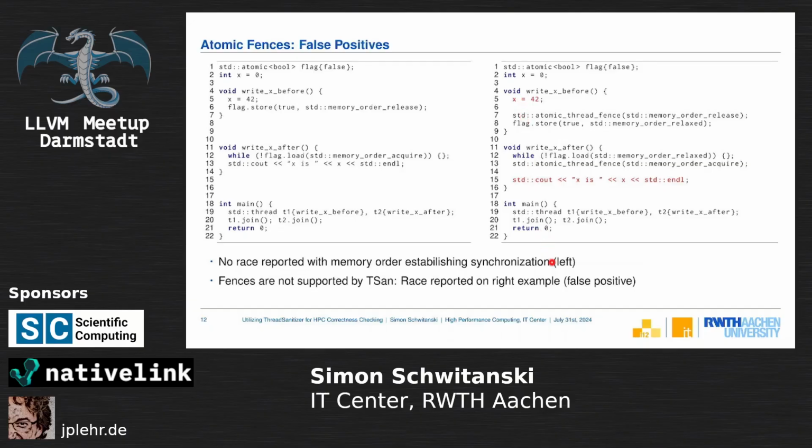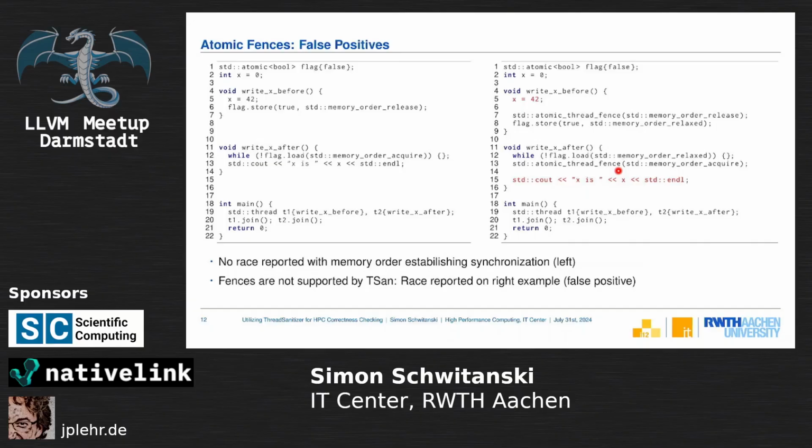And the interesting thing is that ThreadSanitizer cannot understand fences. That means if you have a fence, yeah, it cannot understand. If you have an example like that, ThreadSanitizer will report a race, although this code is safe. And the reason for that is in the end, so I don't know about the internals, but here you can attribute the standard memory order release to a memory address, namely the flag. And here I can attribute the load also to this flag. And here I just have a fence, which is not attributed to anything. And this makes it, yeah, I think from the implementation perspective, hard to understand.